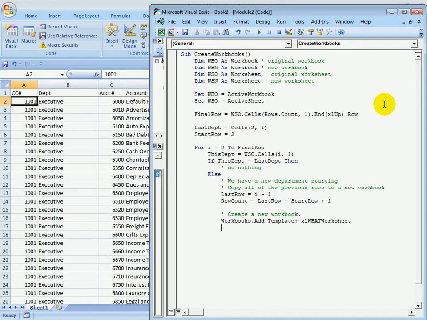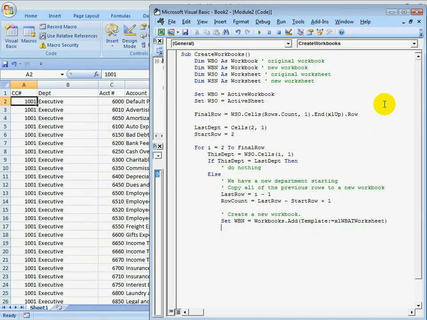And of course, the name of that workbook is going to be different every single time because you're going to get Book1, Book2, Book3, Book4, and so on. So I'm going to use the same trick that I used in the last lesson. That's assigning this new workbook directly to an object variable. So we say Set WBN, that's workbook new, equal to Workbooks.Add. And remember what we have to do. We have to add parentheses when we're directly setting the result of this command to an object variable.